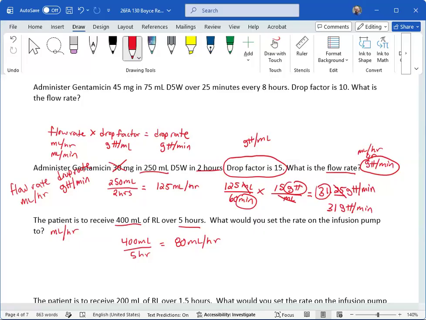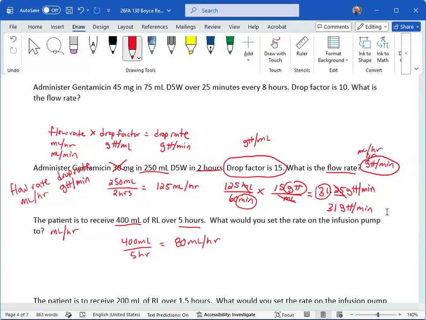I got confused about the minute. You said 60 minutes. It's not 120 minutes because it was 2 hours. It was originally, yes. So that's correct over here. But what I did is I reduced it because when it asks for the flow rate and it's not being specific, I was suggesting that you might want to put both answers, meaning you might want to put the flow rate and the drop rate as your answers for this question, just so there's no question that you know how you're calculating it. Okay, I saw my mistake. Thank you. You're welcome. Thanks for pointing that out.